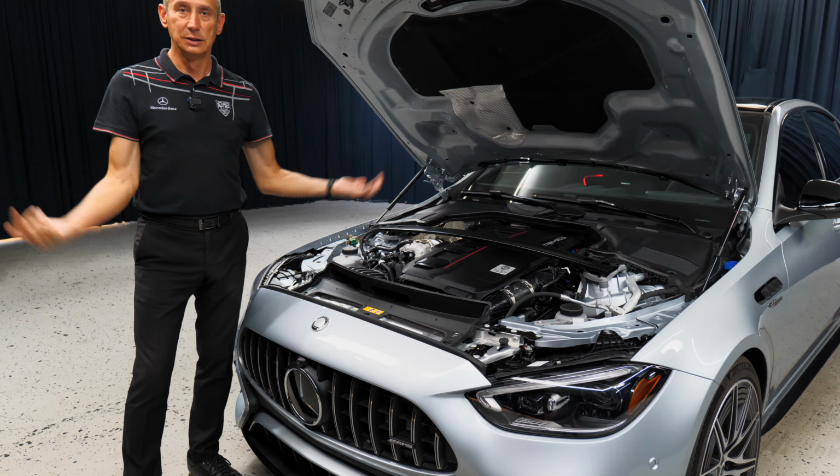Where do we get this idea? Where do we get this technology, right? Try Formula One. Mercedes-AMG has something to do with Formula One. For those of you that are not familiar, I think you should get familiar with Formula One technology, because this is directly where everything comes from with this powertrain.